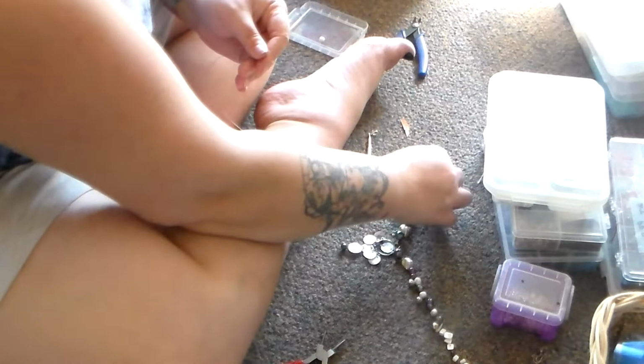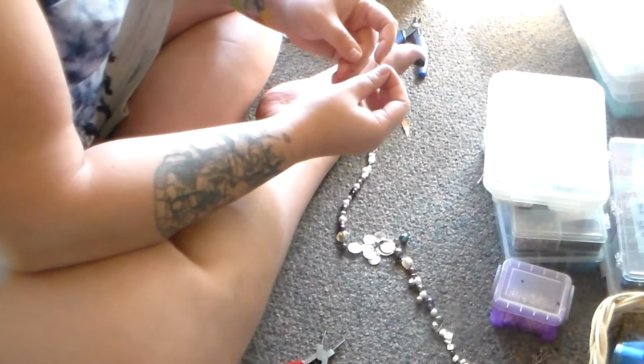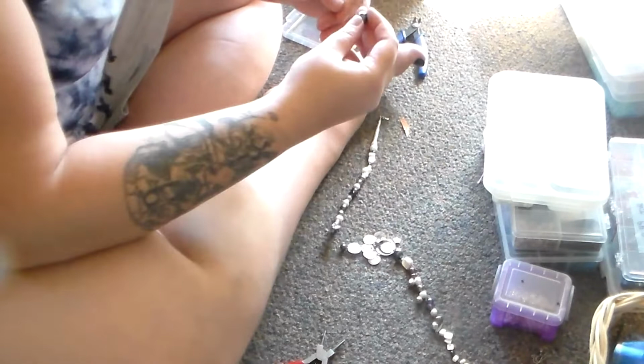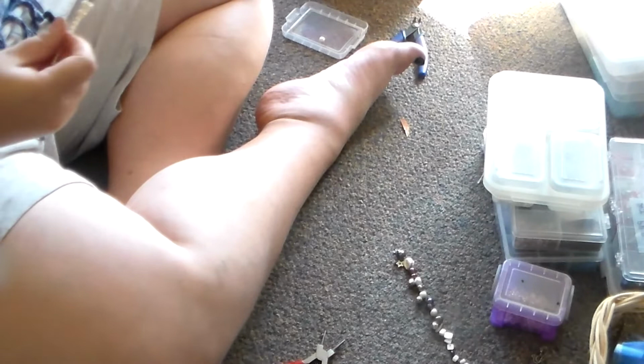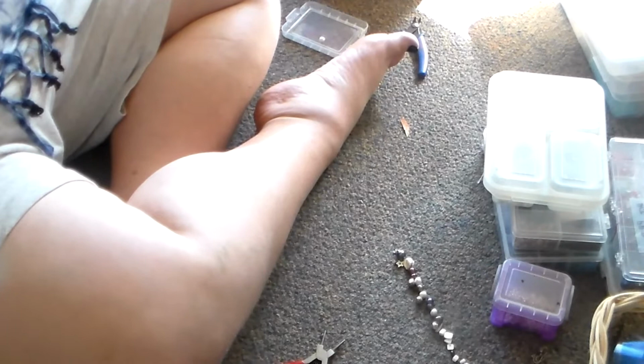Now I'm going to add this silver bead. Then these bead caps. Now you want the pretty end of the bead cap facing out, and then the flat end facing the bead. And now here's another tip. When you have a necklace, you want to check and make sure that the length is good. And this one is. You want to make sure that the pendant is in the middle of your neck and the clasp is in the back of your neck. And this one is, it's right in the middle.